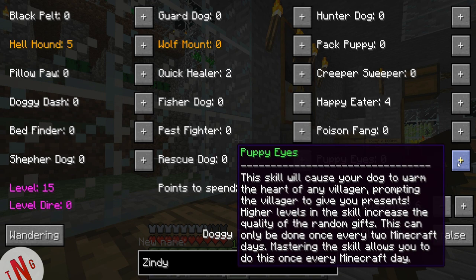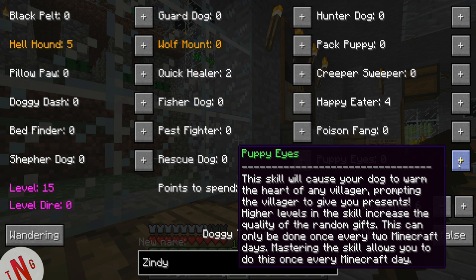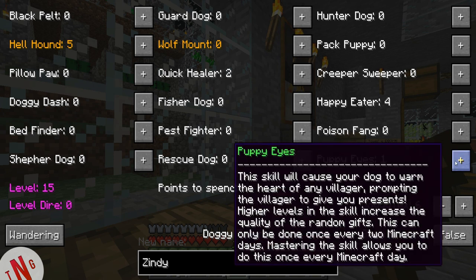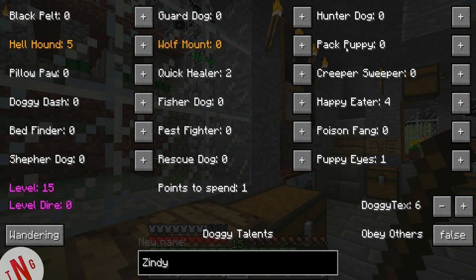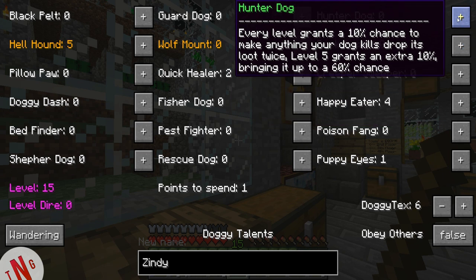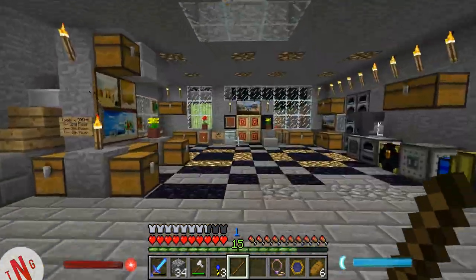And puppy eyes. This glue will cause your dog to warm the heart of the villagers, for the village to give you presence higher level and skill. Oh, nice. Let's give her a poison fang. Now she's a real beast.